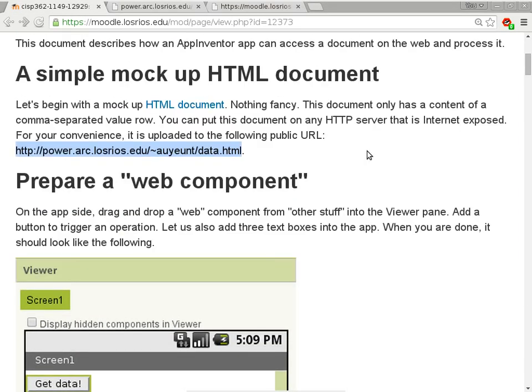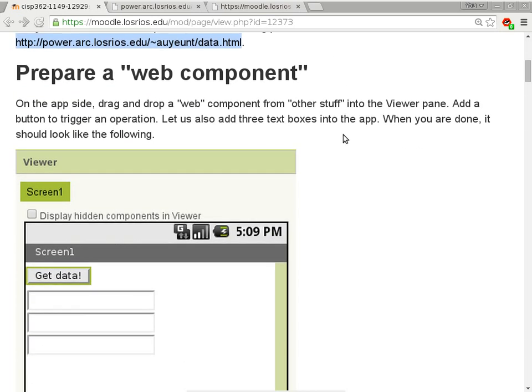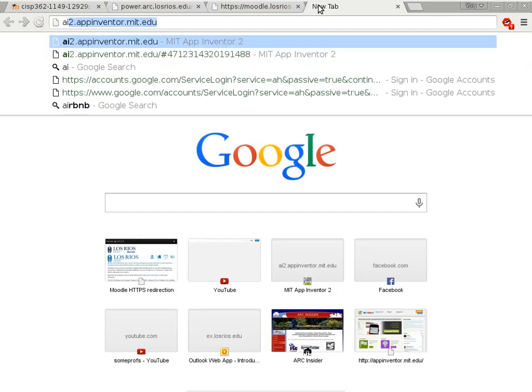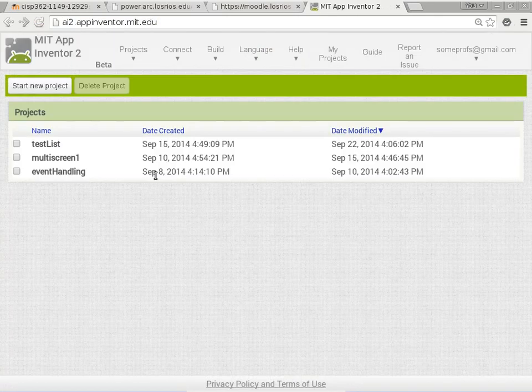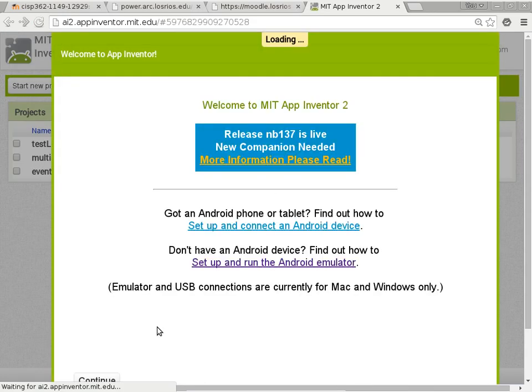All right, so to get this application going, what we want to do is to have what we call a web component. So I'm going to do exactly this. In today's class, I'm doing this interactively using App Inventor 2, and it doesn't matter which account I'm using right now, it will still work.